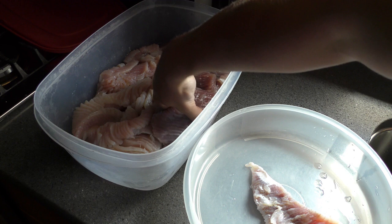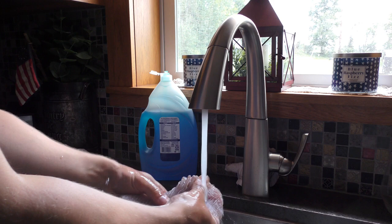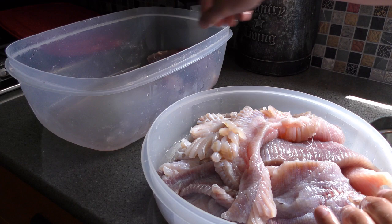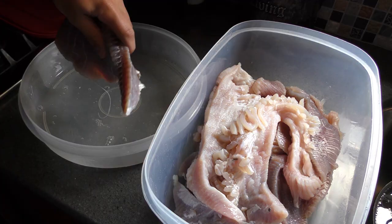Just got to drain that real quick, and then I'm transferring them over into another dish after rinsing off the excess salt. I didn't want the salt caked on there or to completely ruin the taste. So I went back and rinsed off each separate fillet so it still tasted like fish and you didn't get an overwhelming amount of salt. Now they're going back in and I'm drying that fillet off because that one was pretty soaked.